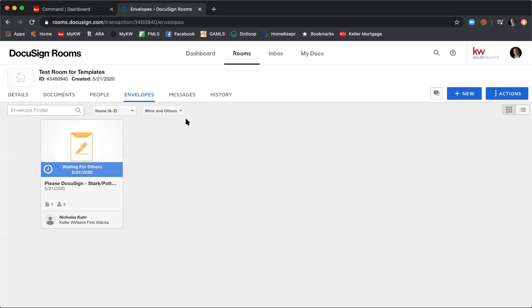So that's how you create a template from start to finish. So you can see how we added it in the template side, in the e-signature side of DocuSign. We created a template. We uploaded the GAR forms. Now, if you have any other forms you want to use, you can add those as well.